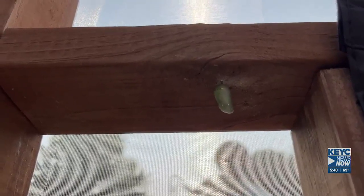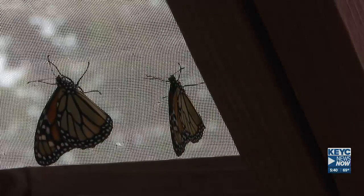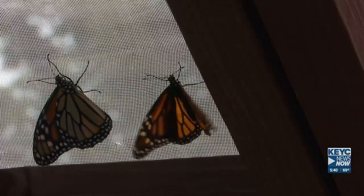You guys have the opportunity to come check out these cute little guys and have a date with them. Here at Children's Museum of Southern Minnesota, what we do is the entire life cycle of the monarch inside our butterfly house. When you come throughout the next couple of weeks throughout the summer, you'll see all stages of the monarch life cycle — from egg to larva to caterpillar to chrysalis and then adult butterflies.